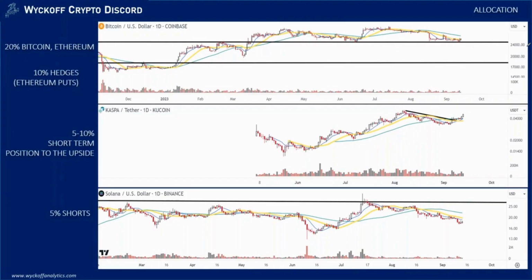When we see these three charts, we recognize that this is a highly bifurcated market, where we have small caps that are still showing up performance and then mid caps. This is the case of Solana. This has been a successful short that we have discussed in the past week. So we could actually trade in both directions, but with a very small allocation here. Roman, what's your take on this?